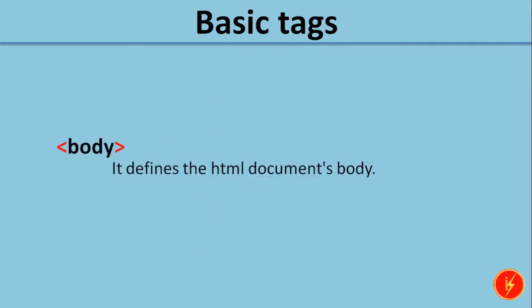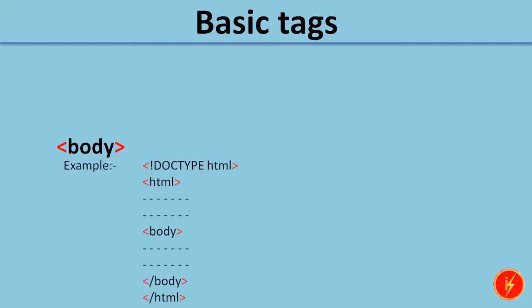Body tag. It defines the main content of HTML document. It will be directly visible on your web page, including hyperlinks, images, tables, and so on. Body tag is required in every HTML document. It is child of HTML tag. That's why it is always enclosed within HTML opening and closing tags, and it contains starting as well as ending tag.